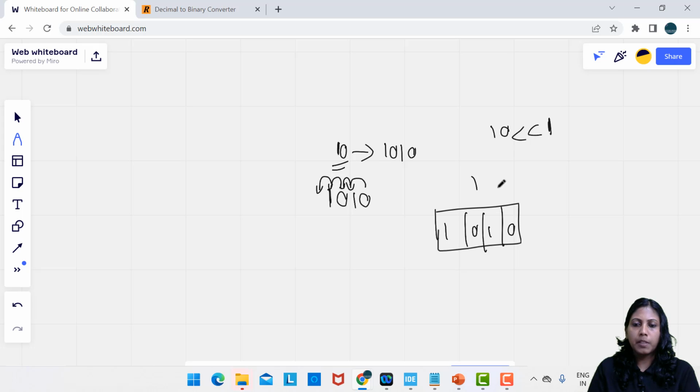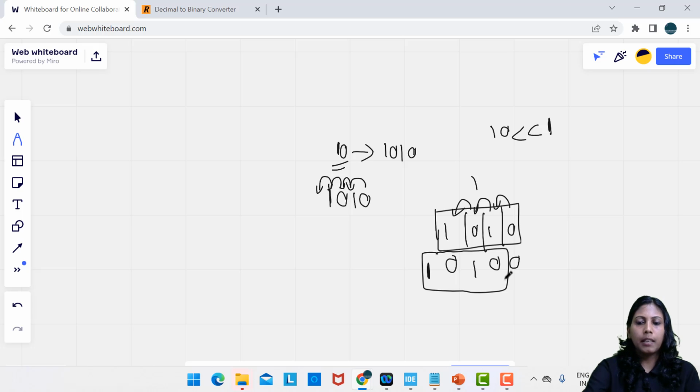Suppose I am doing 10 left shift by 1. So one position I am shifting to the left side. What will happen? This 0 will come here. Whatever content goes to the left, like that it should happen. So this position is empty here, so I can make it 0. Then this is 1, this is 0, and this is 1. This will be the new, updated data, which is left shifted. So what is this value basically? Let me use the calculator again and I'll show you.